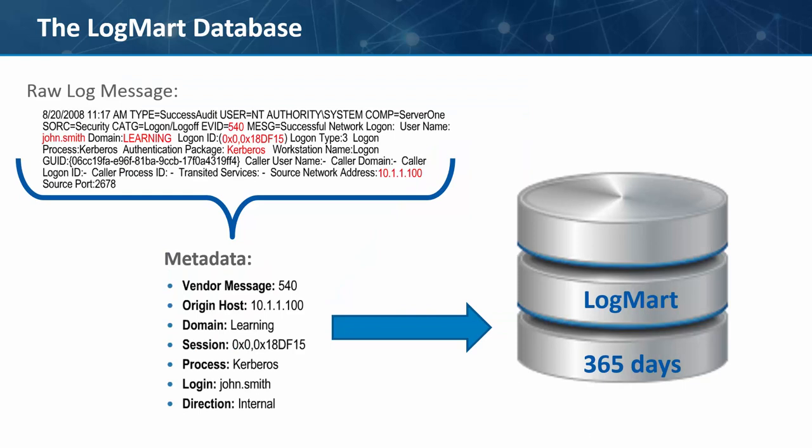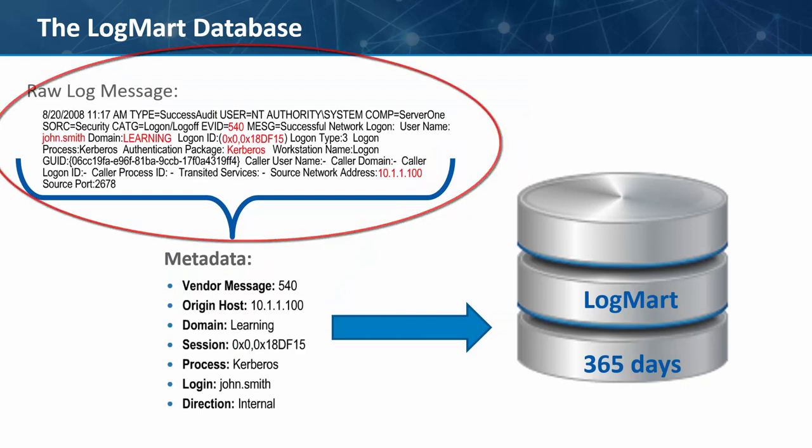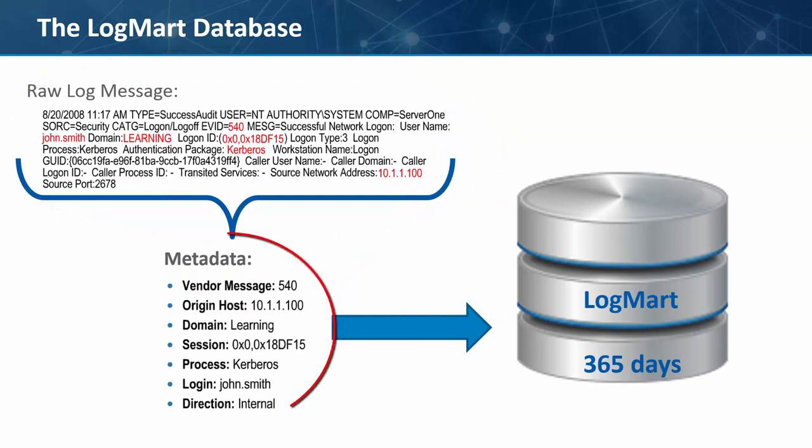As you might recall, every raw log message received in the LogRhythm platform is parsed for metadata information. The LogMart database stores this metadata, and because this data is much smaller in physical size on the disk, it can be stored for 365 days. Keep in mind that LogMart also, by default, contains data for logs that are flagged as an event and could contain other data as defined by custom log processing policies.